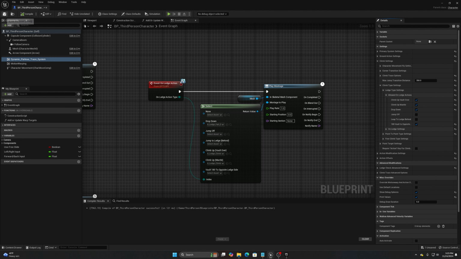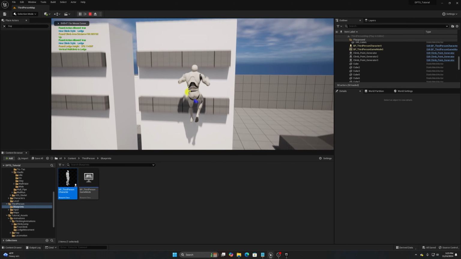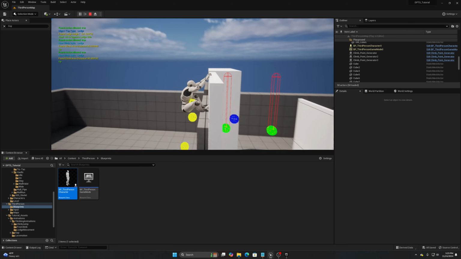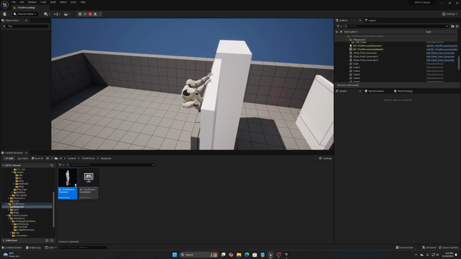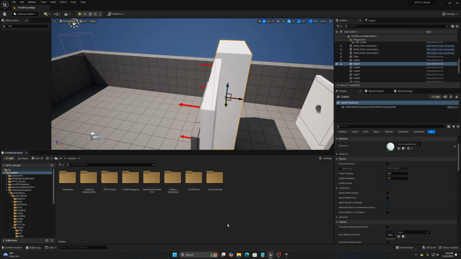I'm going to set that to true. Now, if I hit play and climb up here, if I don't press the sprint key, it should automatically try to take it, and you'll see that Warp 2 is the land point. It's not Warp 1. The reason I did that is primarily because you're moving to the object's depth. You're starting from its original height, but then you're moving across to its depth.